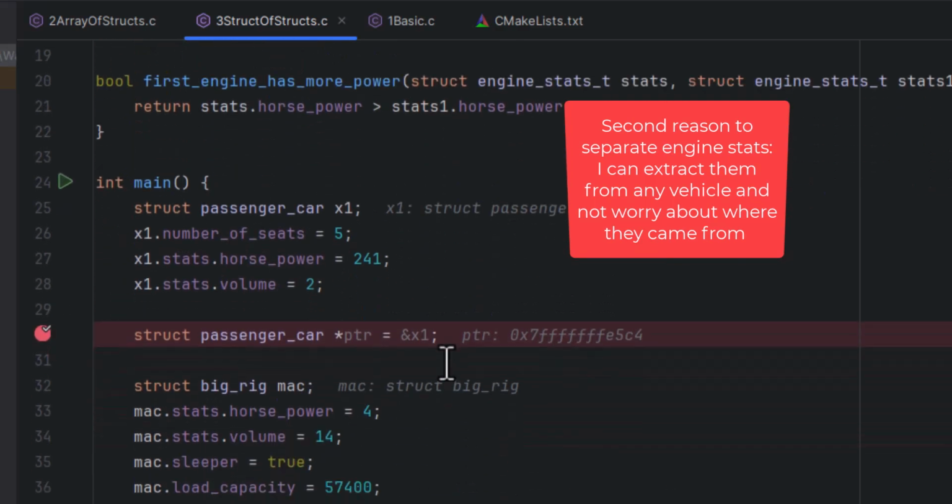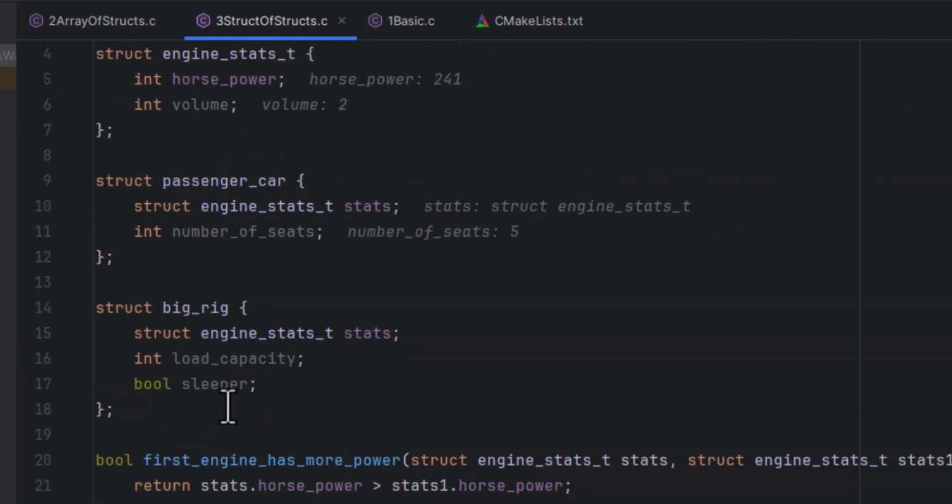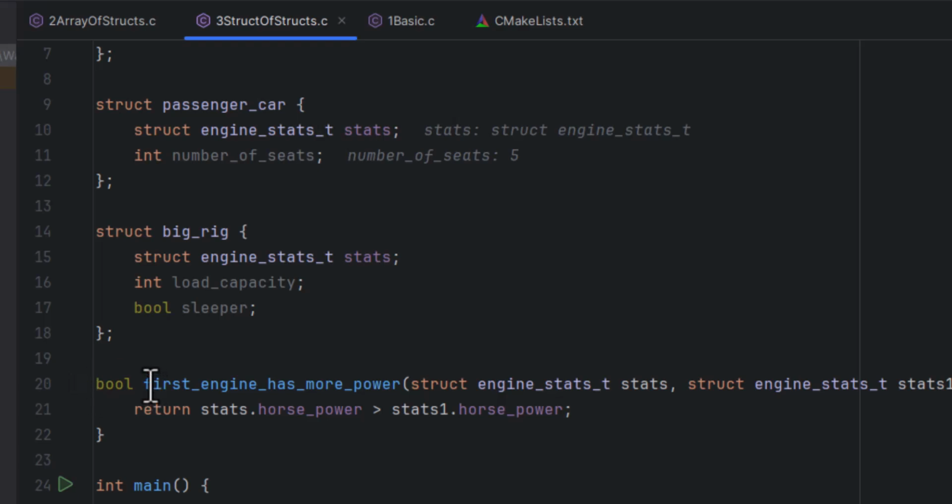So for example, I can make a function comparing 2 sets of engine stats. So I can make this function named first engine has more power, and you pass in 2 structs. Each of them are engine stats structs, but you pass in 2 of them, and then you can compare them.